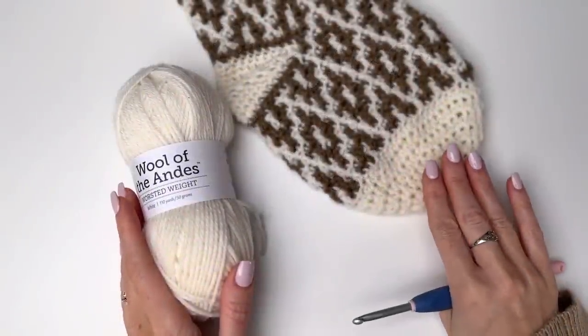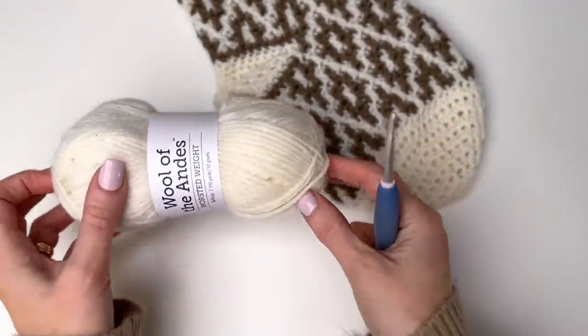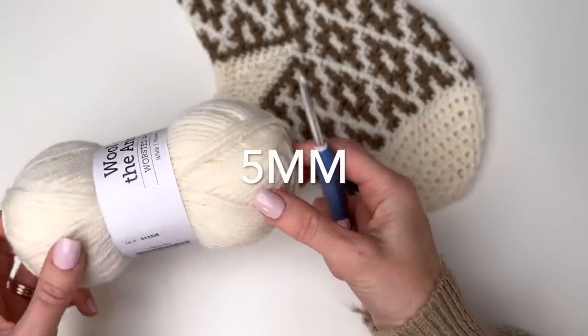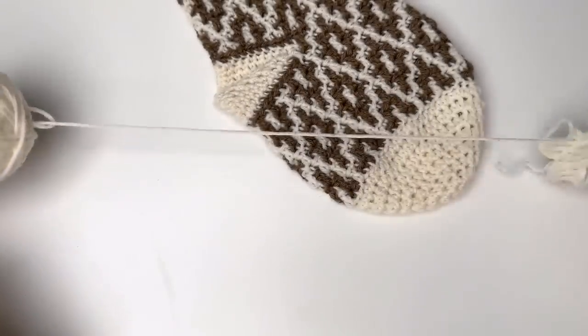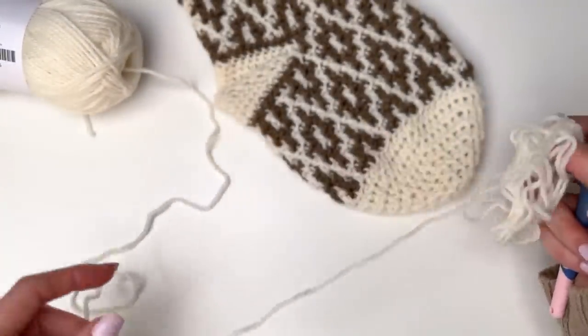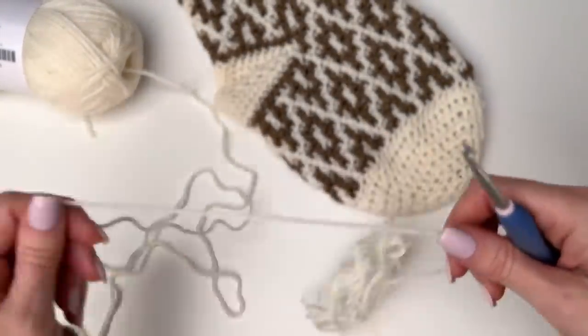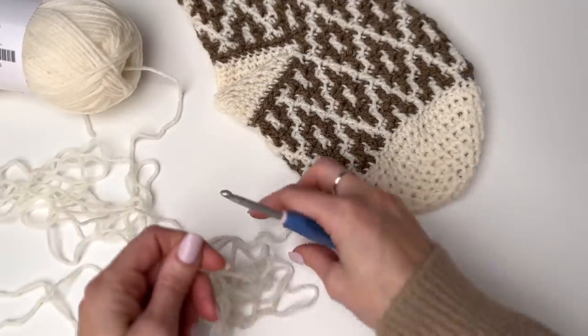Okay, so we're gonna be starting with the toe. So this stocking is worked from the toe up, and I'm using the same hook size throughout this pattern. So I like to grab from the center of the ball if possible. And this one, luckily, I didn't have to pull too much out.